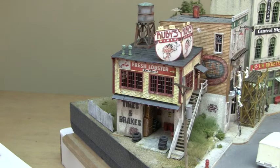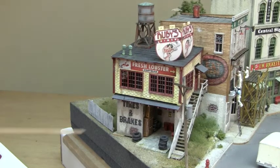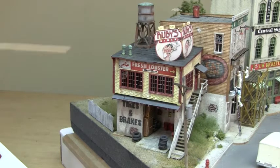Hi, this is Jack. We'll continue on with this combination building, as we call it, the two buildings put together. And we're going to go into Ruby's Diner now, which nestles into the sandwich shop right behind. So it's not a complete rectangle because it has a little section cut out, so you want to pay attention to that. The first page we have is kind of an overview.